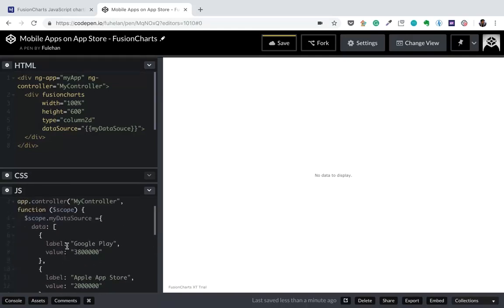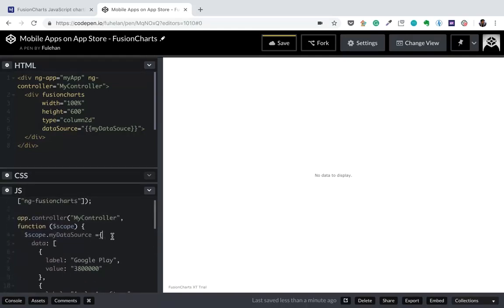All right, so now we have the data ready. Now all we need to do is get our chart attributes up and render the chart. So for that, let's first start with writing the chart function. The first thing we do is give it a title.